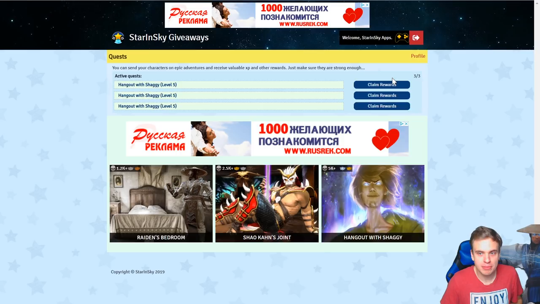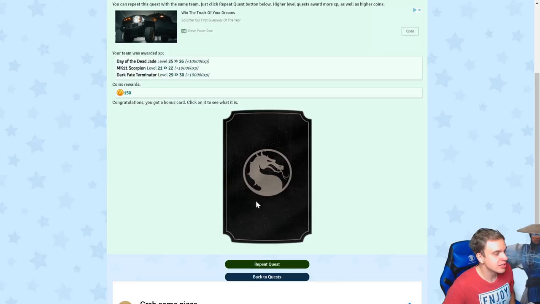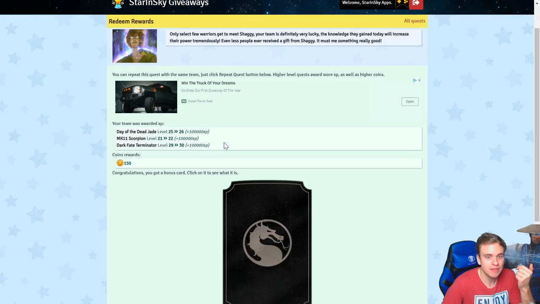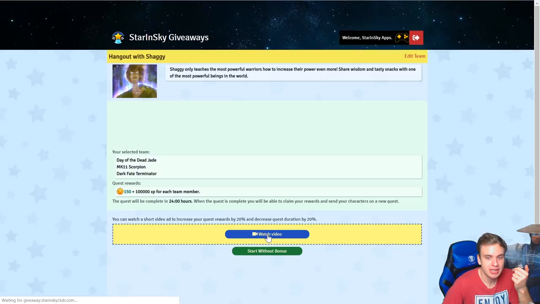And rewards, this is the highest level quest. This is the 24-hour quest, Hangout with Shaggy. The rewards are absolutely insane. You are guaranteed to get a bonus card, and you get 150 star coins from one quest. That is incredible. And you get 100,000 XP for each character. That's also absolutely incredible. So XP is the fastest way to do the quests.